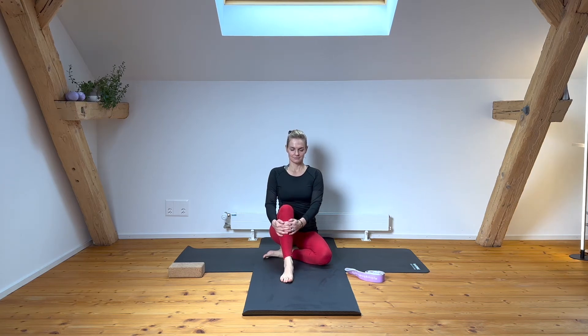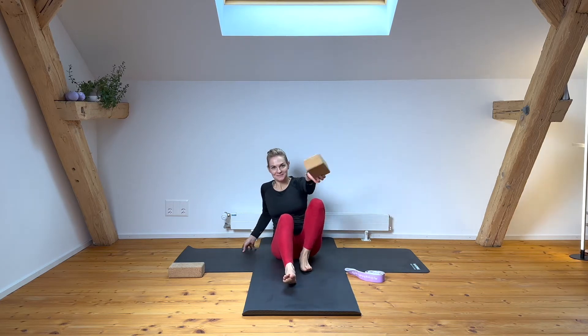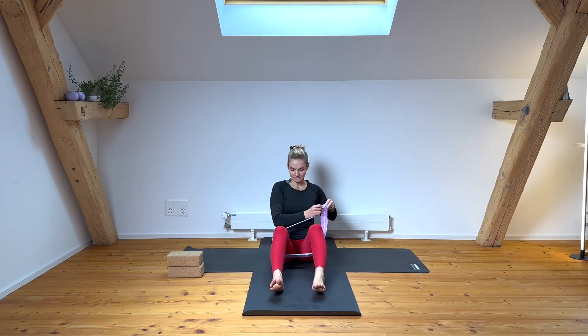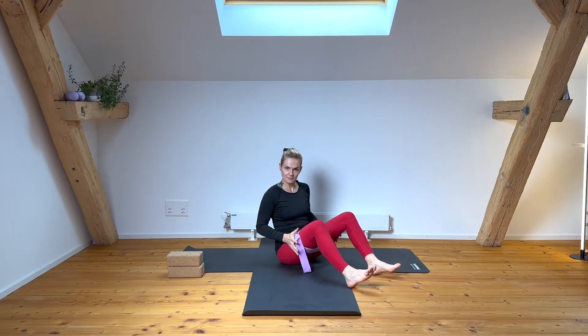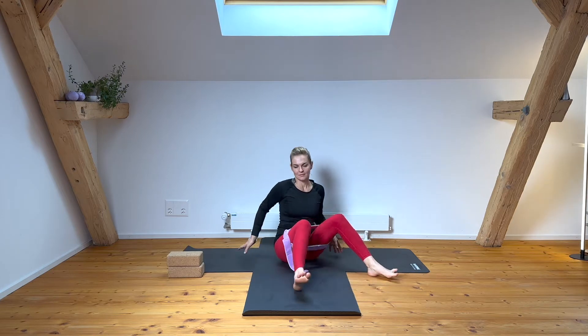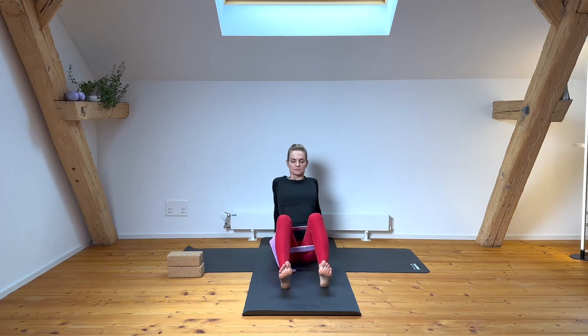Welcome to this foundational MSA yoga class. We're going to work foundationally and familiarize ourselves with the strap work, bringing our body into a nice sense of grounding and opening through the upper back. Start by wrapping your strap around your mid thighs — make sure you get a nice tight grip, tucking in the end right on the side of the thigh, knot in the middle, so it stays nice and tight. When you move your legs further than hip width apart you'll feel your deep seat muscles working.